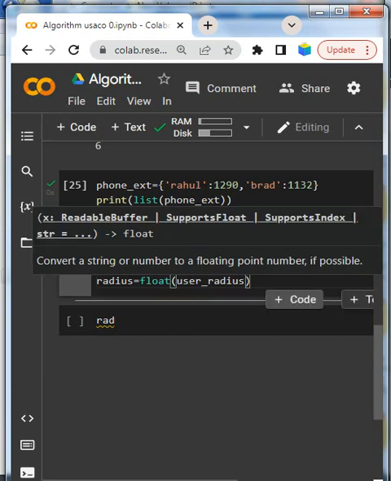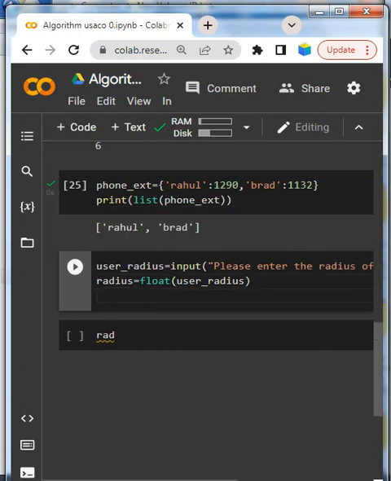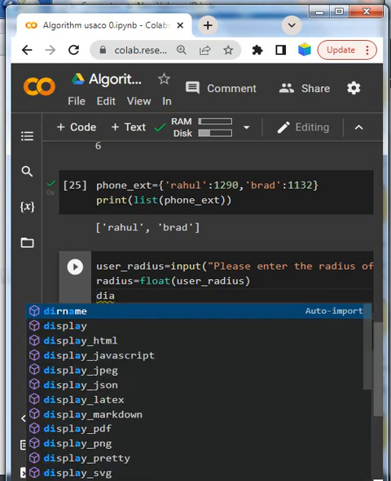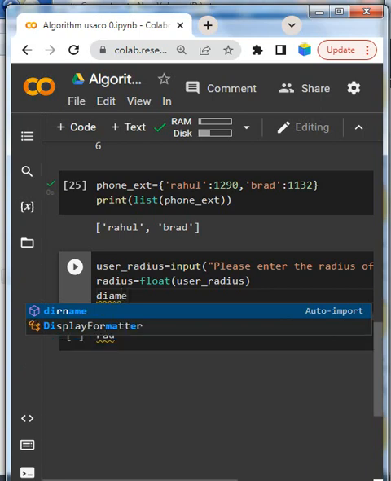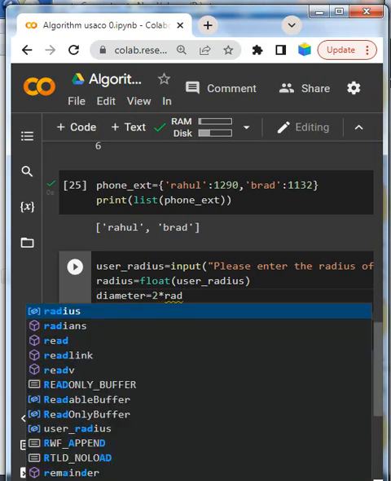And now diameter will equal to twice into radius.